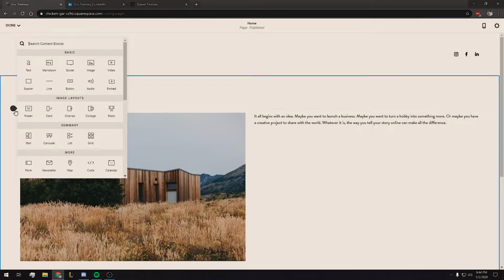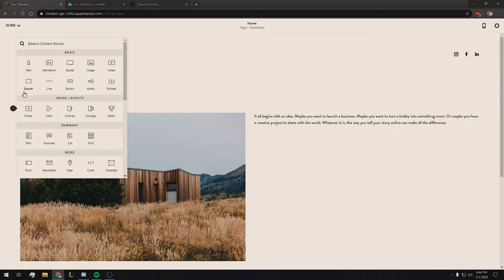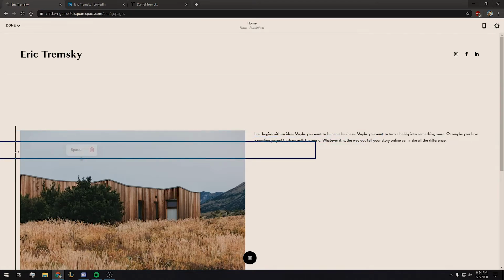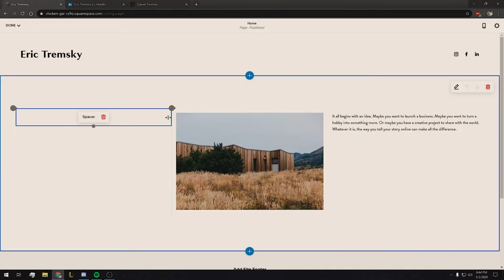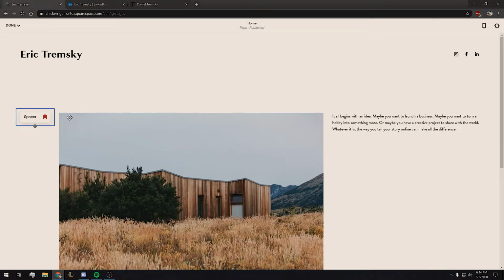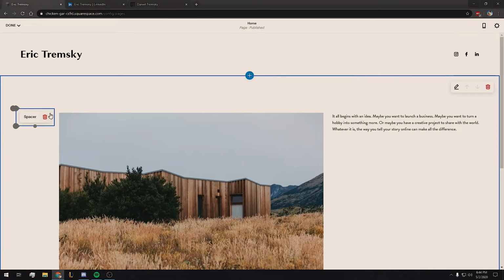So we're going to go right here in this gray bar, click on that, we're going to add 1 spacer, drag that just by clicking and dragging. We're going to drag that to the left of the image. As you can see, it goes in increments of whatever size this is. So this is the smallest, so let's count this as 1.